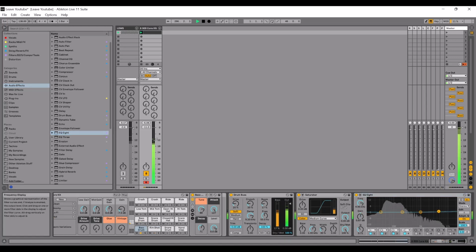Just gonna add a high shelf. Sounds good.